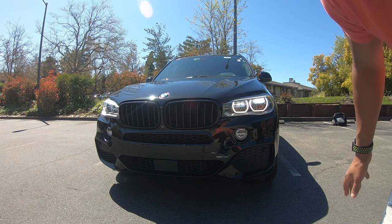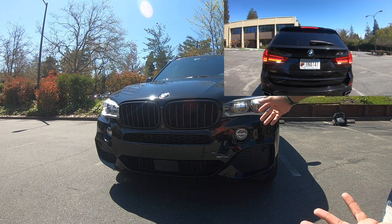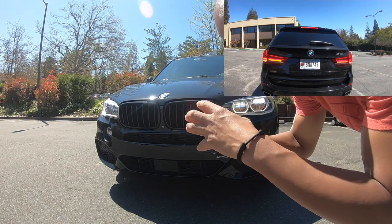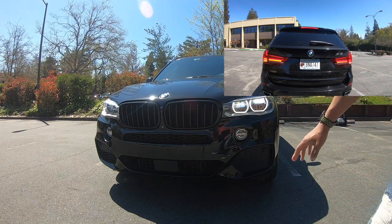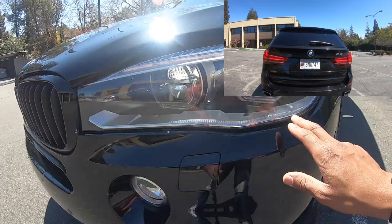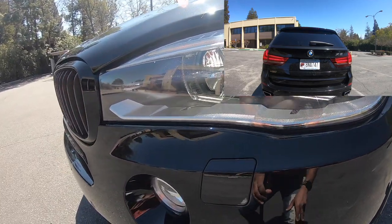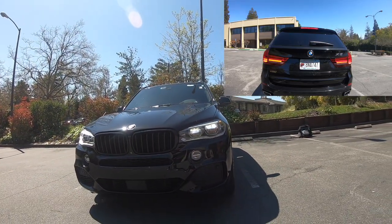I feel like in the early 90s, reflectors were a popular thing. And then we found out how to focus the light beam by using projectors. But now we're slightly going backwards. You've got these reflector lenses inside of here, with light just hitting the reflector and bouncing back. But the lights are pretty bright at night.